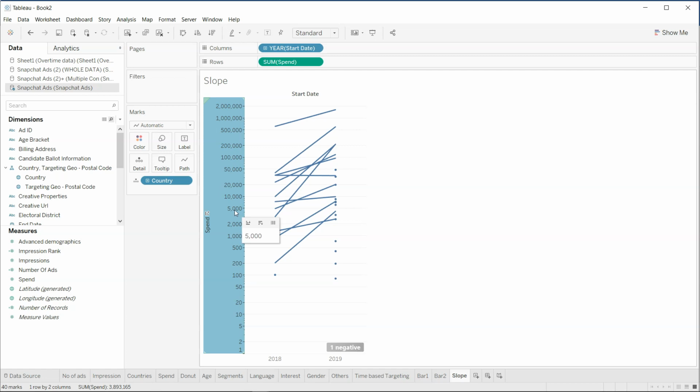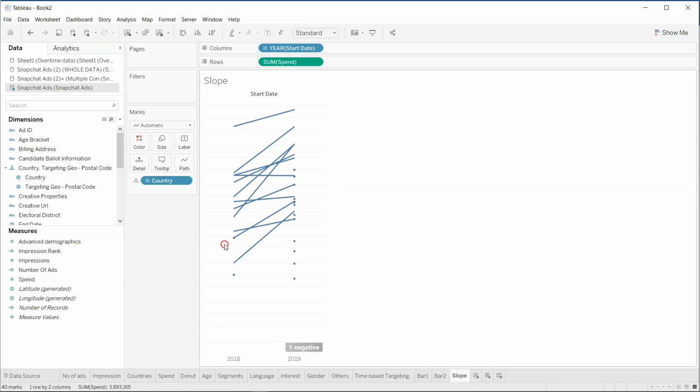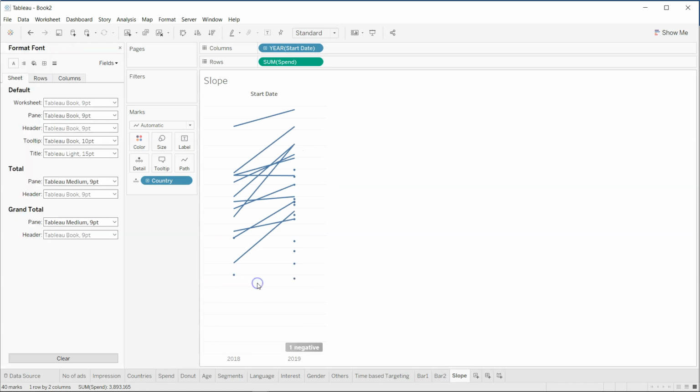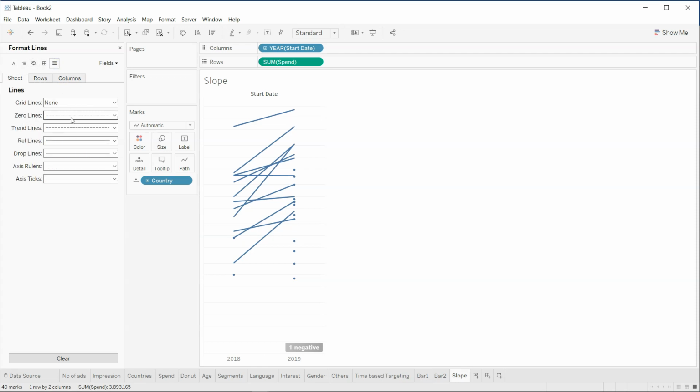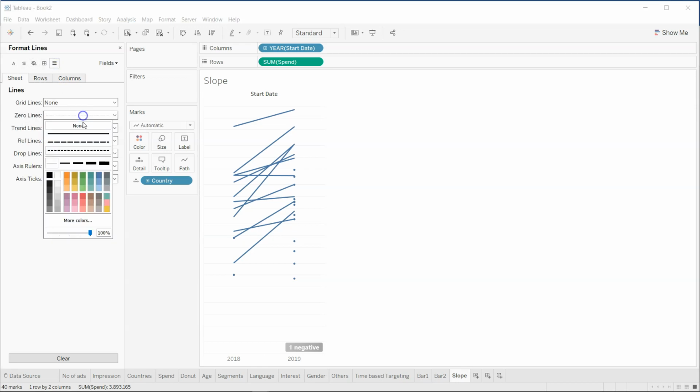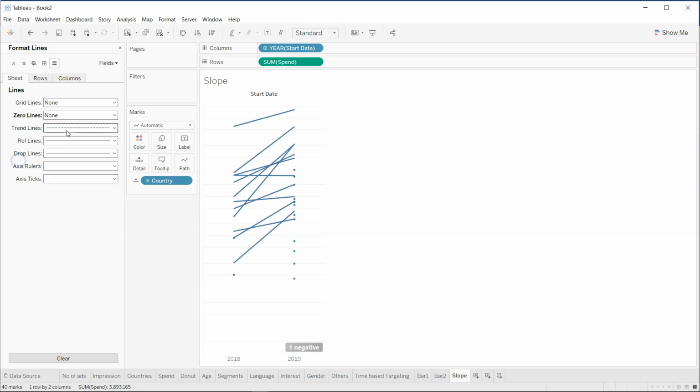What we need is maybe right click over here, and we don't need the header right now. If I try to format these lines, we don't need a lot of these lines, so we can just remove these lines, drop lines and all. So for now that's okay, we can live with this. Hide indicator.